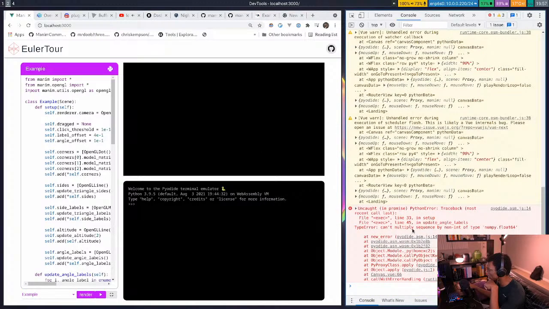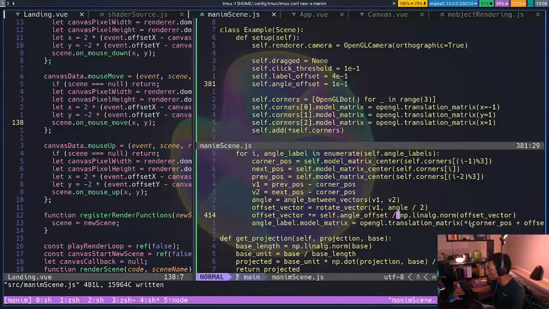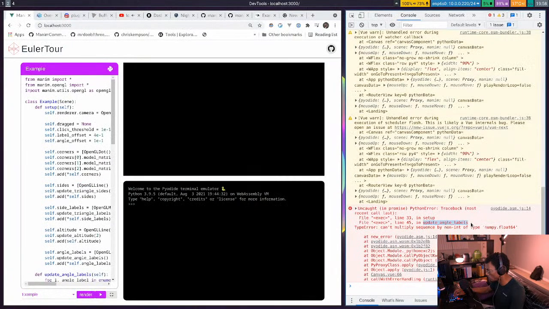Darn, somewhere I'm multiplying something wrong. Update angle labels. Nowhere near as choppy. Great. Can't multiply a sequence by a non-int.